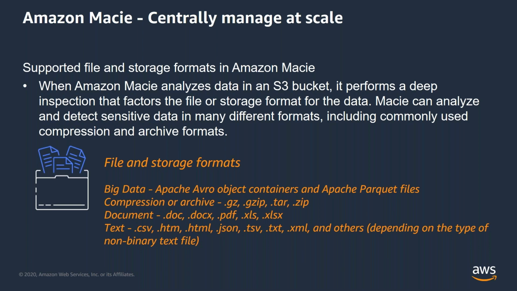One of the key things to keep in mind here is that if there are files and objects which are of either extensions or types that are not supported by Macie, for instance, media files or image files, those are not what Macie will consider in the scope of inspection. So even though they might be in that particular bucket that is scheduled for inspection, Macie will ignore those files. So Macie will only go into the details of the supported file types and do a deep inspection and identify sensitive data in the supported file types only.